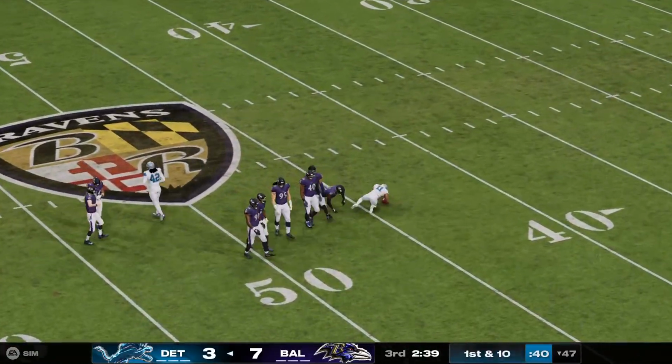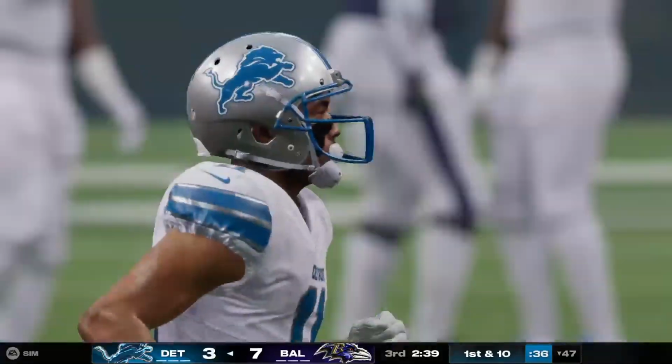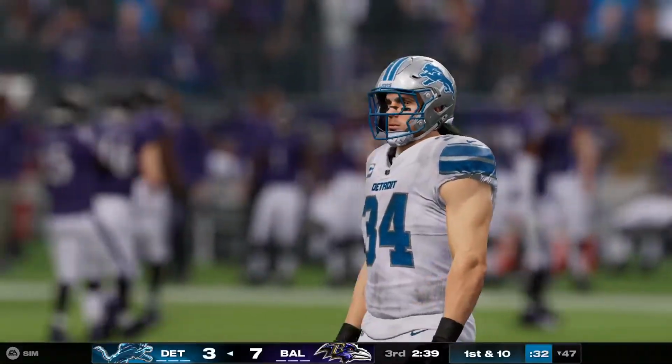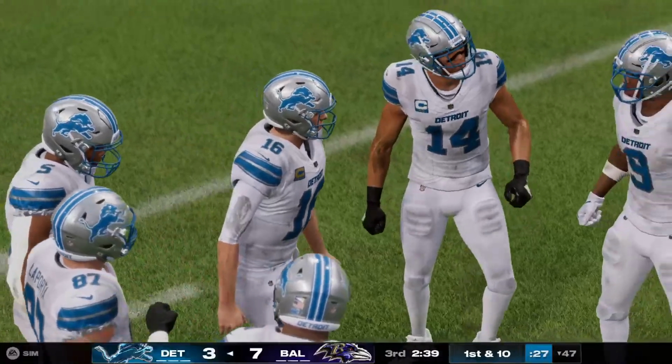It'll be a net of 40 yards following a punt of 44. And out will come the offense as they take over. Detroit's offense ready to take over. And with the way this offense has played thus far, to be frank, they've got to feel pretty grateful to be in the ball game.